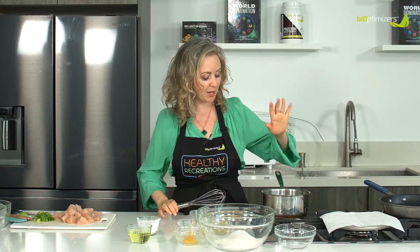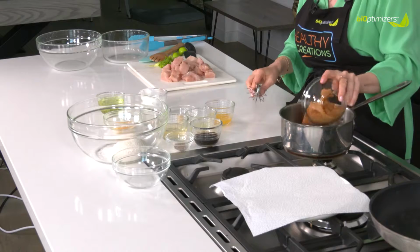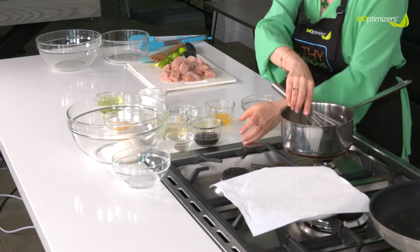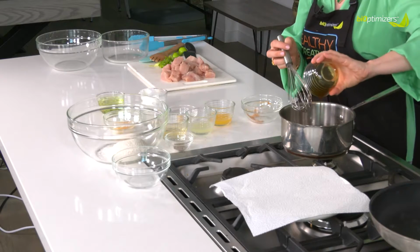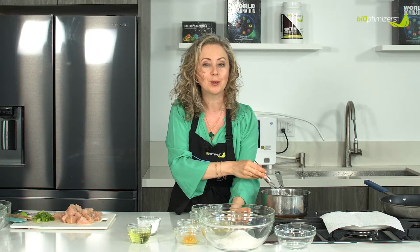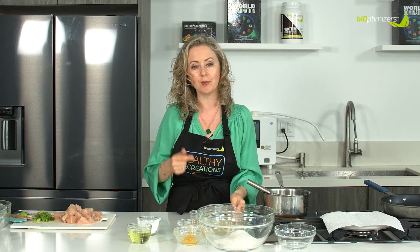So we're gonna begin with 1.5 cups of water. I'm gonna heat it up and then I'm gonna put my sauce ingredients in there so we can make the sauce. So we have the coconut sugar. I'm gonna heat it all up to a nice boil. We have coconut aminos, and the reason why we're using those is it's gonna be soy-free. So coconut aminos is a great substitute for soy sauce. And then coconut sugar is gonna affect your blood sugar much less than regular sugar.